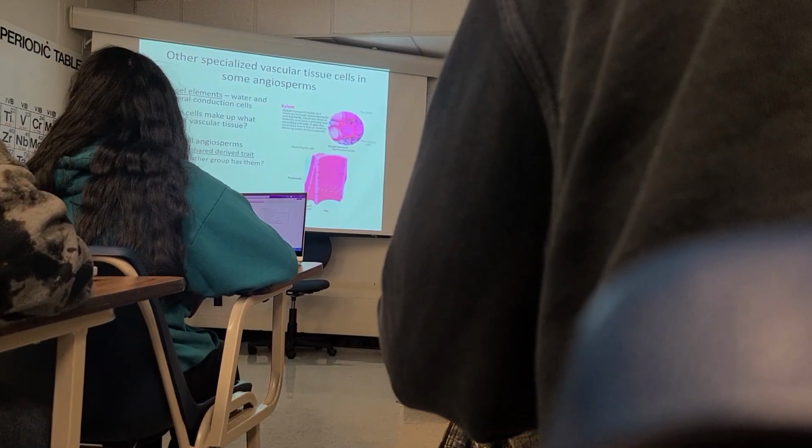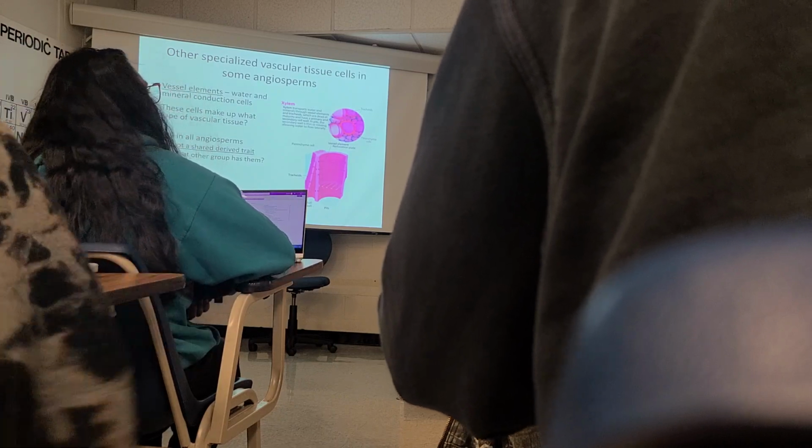So what was that other group that had them? Knee-tails, exactly right. Specifically the knee-tails. Okay, that group, monophyletic group within the conifers is going to be the other group that had that. And they were unique too compared to the angiosperm ones because they have the porous holes on the top and the bottom of the cells.